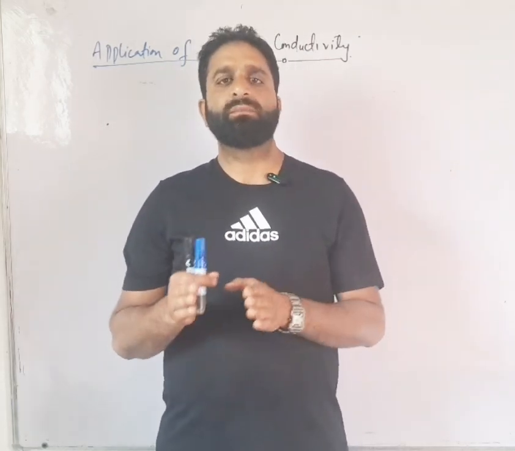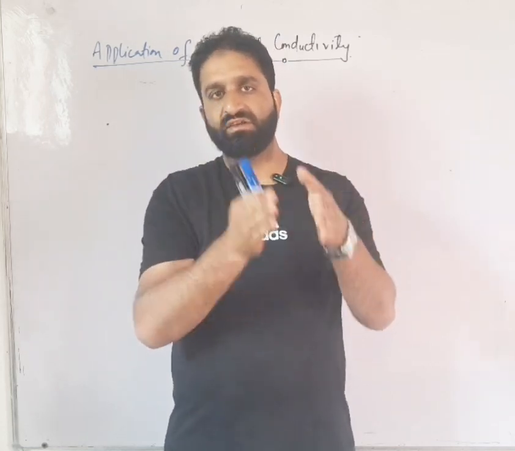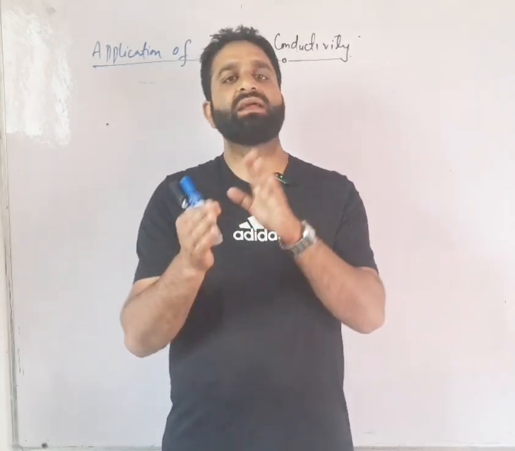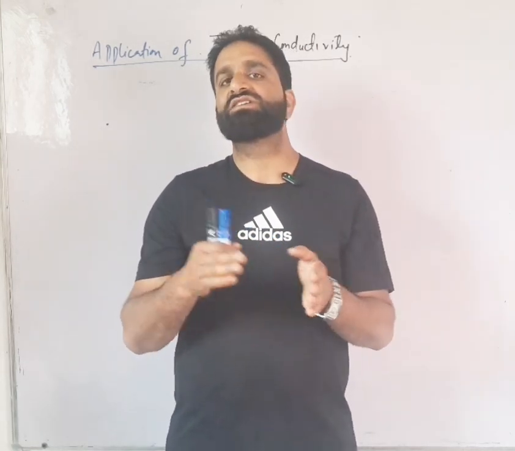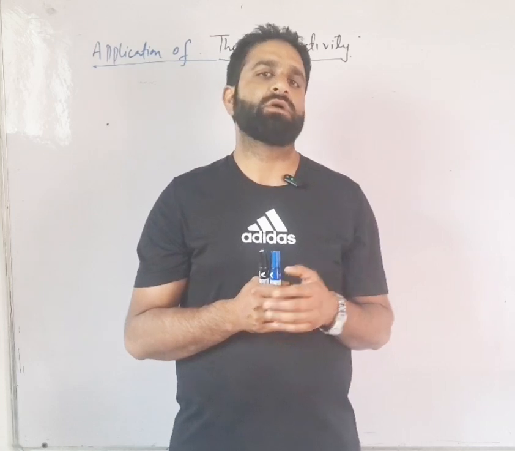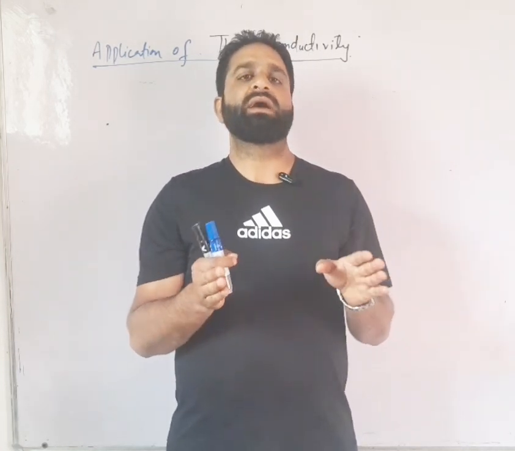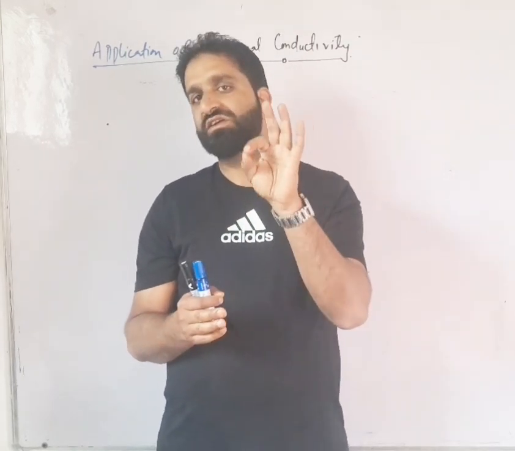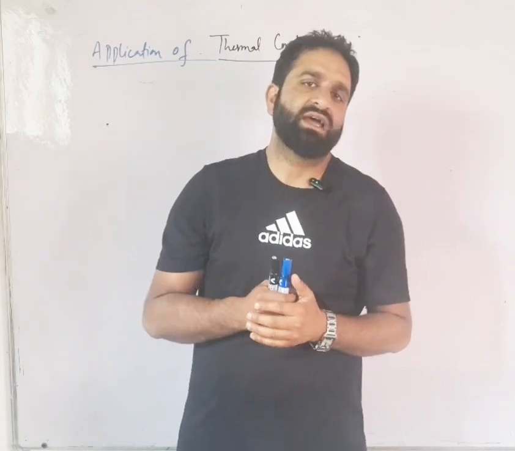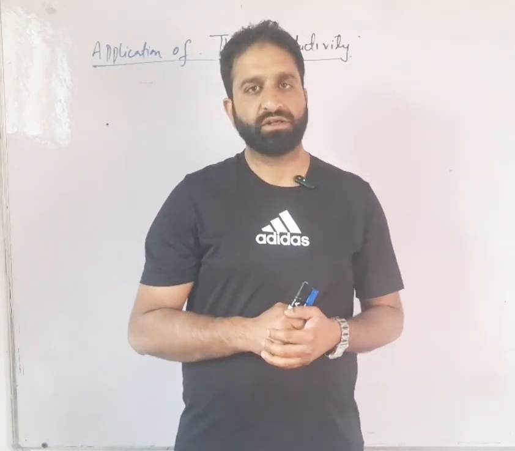Number three, the Eskimos make the houses of ice blocks having two ice walls. In between there is an air gap. That air gap acts as an insulator, and the Eskimos are protected from the severe cold. Number four, the ice is packed in gunny bags or sawdust because the gunny bags as well as the sawdust have small pores in which the air gets trapped. That air is an insulator and ice melts at a slower rate.